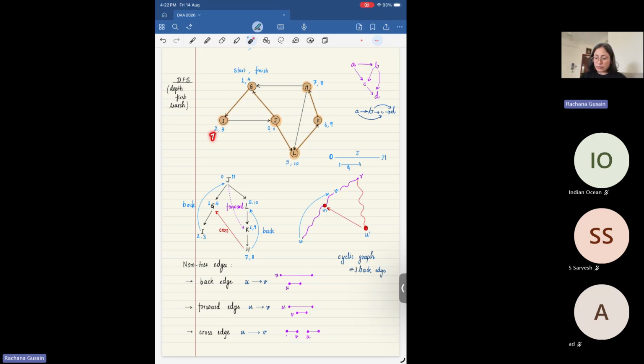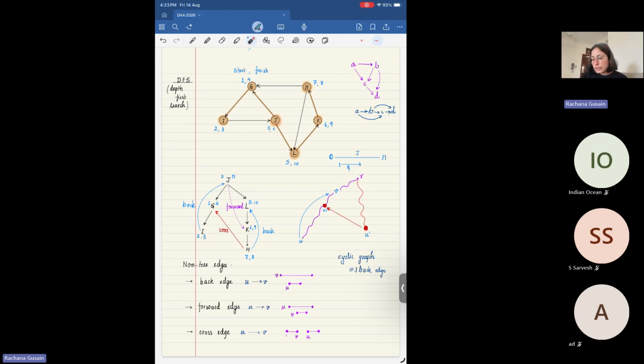And once I'm done, here I see again the outgoing edges, but it goes to a node which has already been visited, right? So I cannot explore any other node from I. So I'll be done with I at time 3. Then I come back to its parent, meaning from where I had actually started exploring I. So I go back to G. Then from G, is there any other outgoing edge going to a node which has not been visited yet? There is none. So at time 4, I'm finished with G. Go back to its parent. I come back to J.